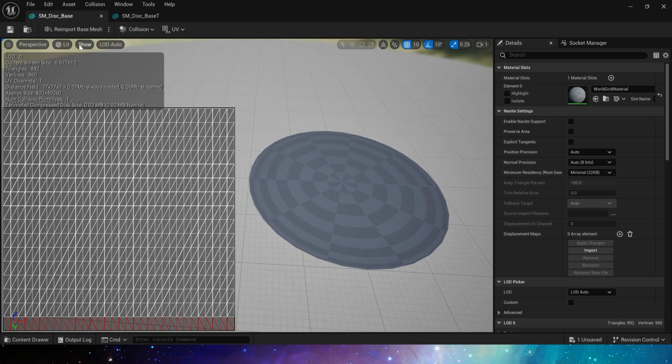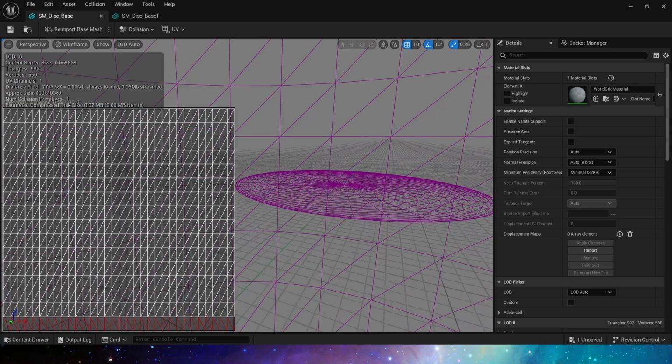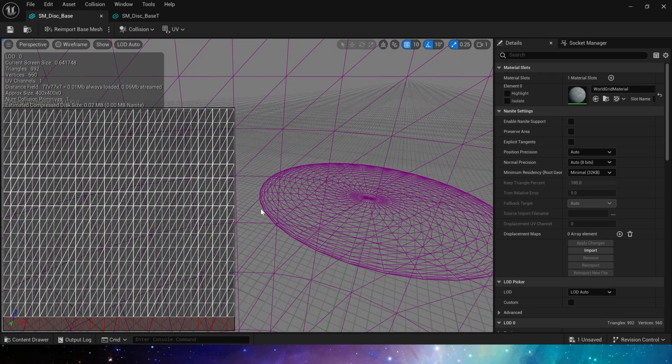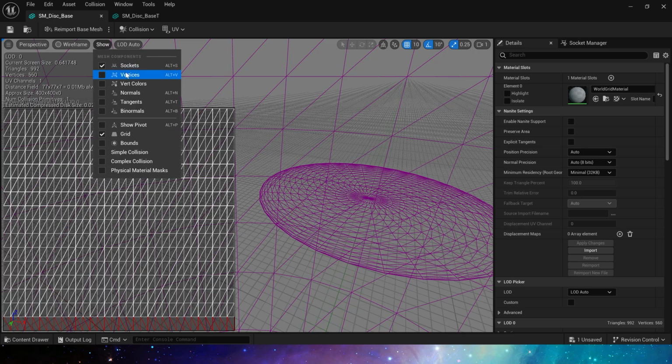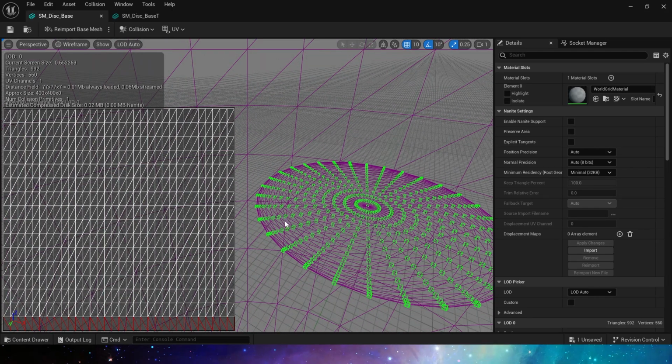Then let's take a look at the wireframe of a triangle distribution that we often use. We will find that the closer to the edge, the more concentrated its distribution will be. In this way, when the texture moves according to UV, since UV is normal, the texture moves in the same time on each triangle, but the distribution of the triangles at the edge becomes concentrated, and it looks like the movement will become slow, which is more logical. Open the vertices and take a look. There is a clear difference.